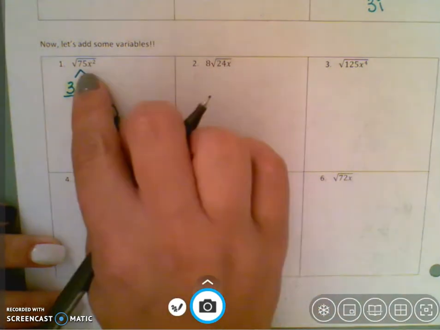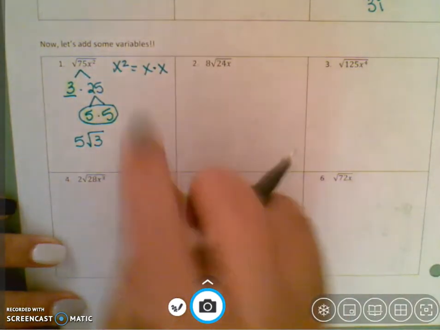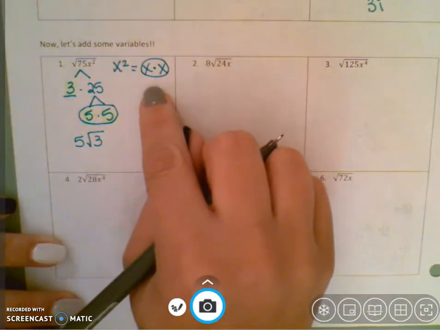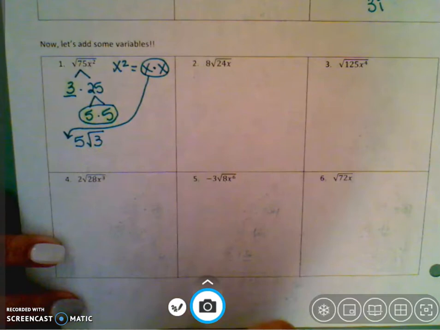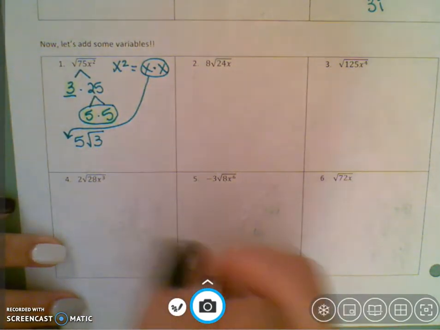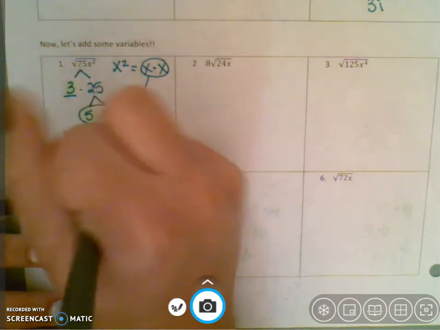But there's an x squared on it, but it's okay. We can do that the same exact way. X squared is the same thing as saying x times x. So again, we're looking for pairs. So I have a pair right here. There are 2 x's, which makes a pair. So again, pairs go on the outside. So this pair of x's is going to go on the outside with the 5. Well, we're not going to write x5. We're going to write 5x square root of 3.